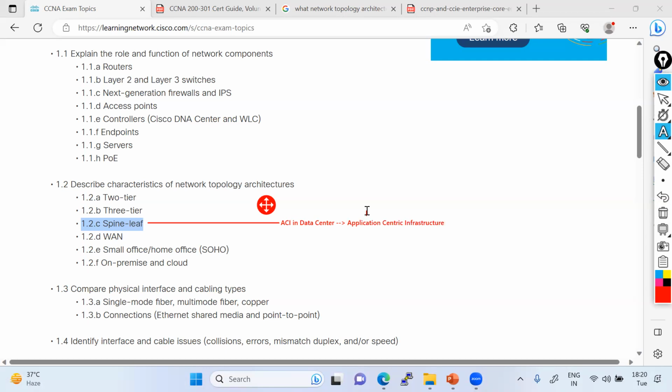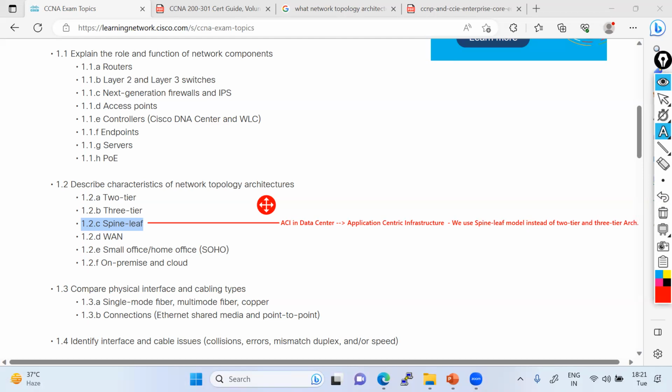So in this application centric infrastructure, we use the spine and leaf model instead of the 2-tier and 3-tier architecture, right?